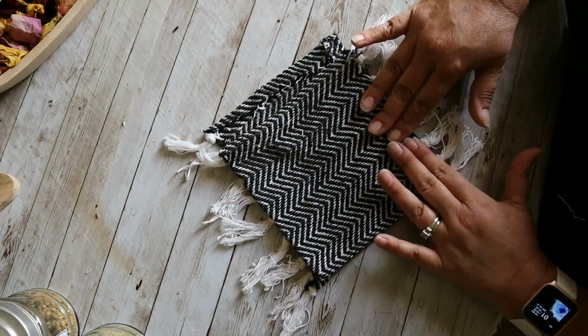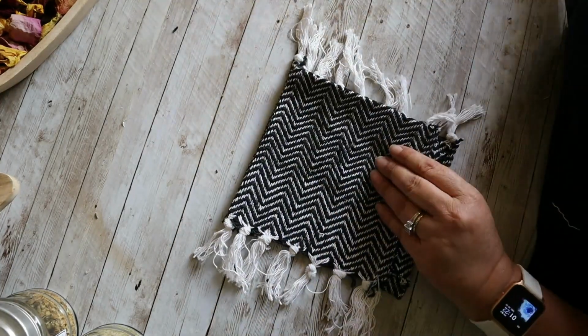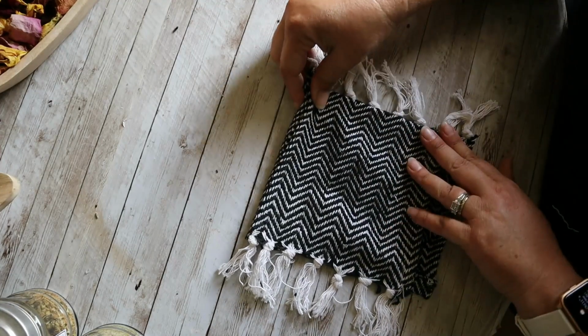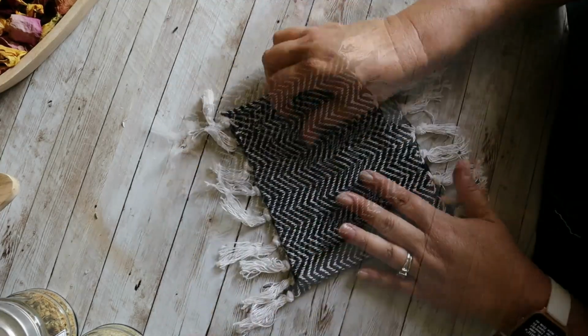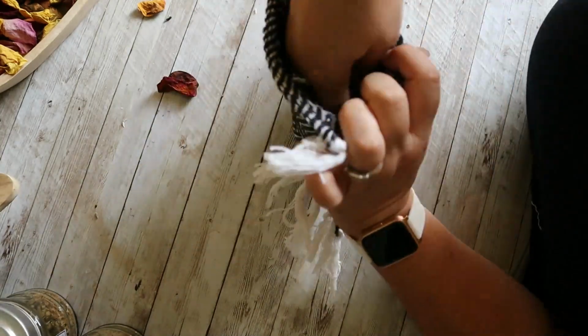So boho, so cute. You might want to wash them beforehand because they kind of have a funky smell to them, and you really want the aromatics inside the bag to do their job. So if you have one of these or get one of these, make sure you wash it first.